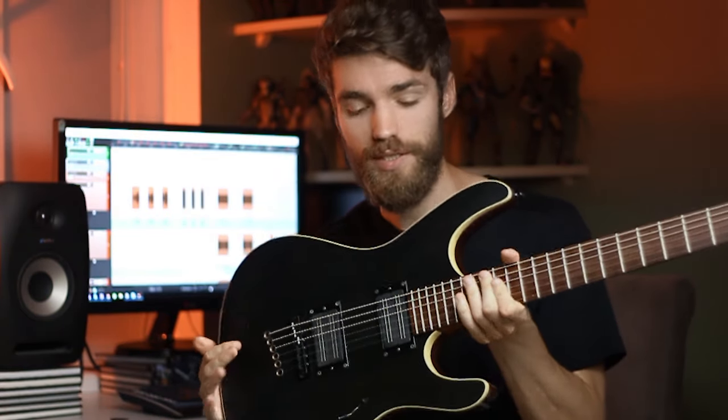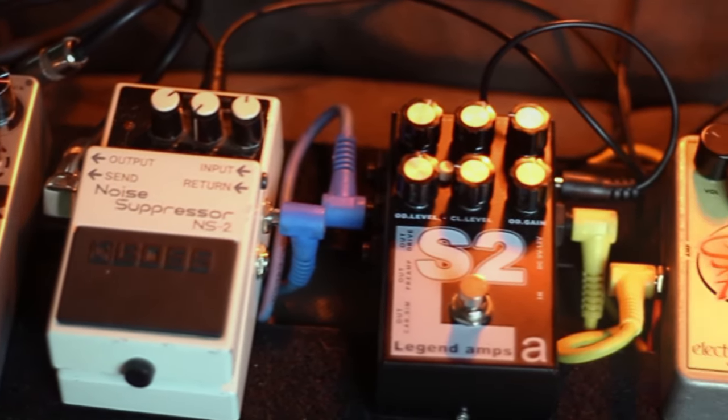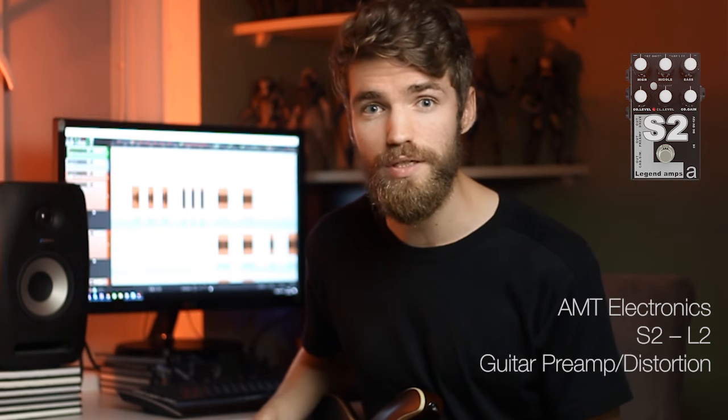I'm using a Mayones Setius GTM6 with a mahogany body, mahogany neck with two maple stripes and rosewood fingerboard, tuned to drop C. As for the sound chain, I use an AMT S2 preamplifier that basically emulates the sound of Soldano amplifiers. I'm running it through the preamp output, meaning that I have a cabinet impulse in my DAW, and I use it both for the clean and distorted channels.